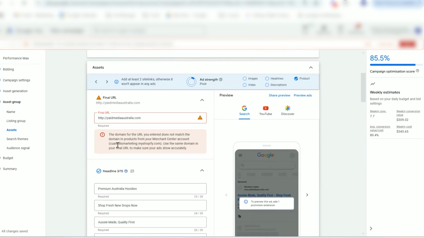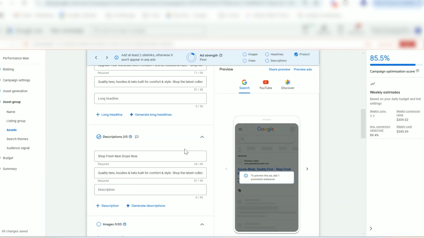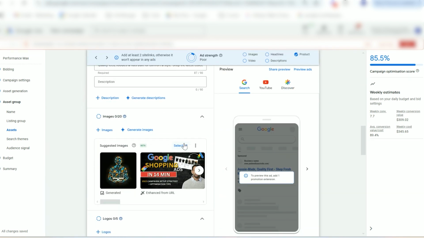So PMax does show in all the placements. You're going to see your PMax campaigns on search, YouTube, Discovery, Gmail, Maps, as well as your display. Your display channel is going to be partner websites, apps, and YouTube videos as well. Cool. I'm also going to show you, once we submit this, how to stop it from showing up in some channels that are going to be irrelevant pretty much from the start, which in this case would probably be things like apps.